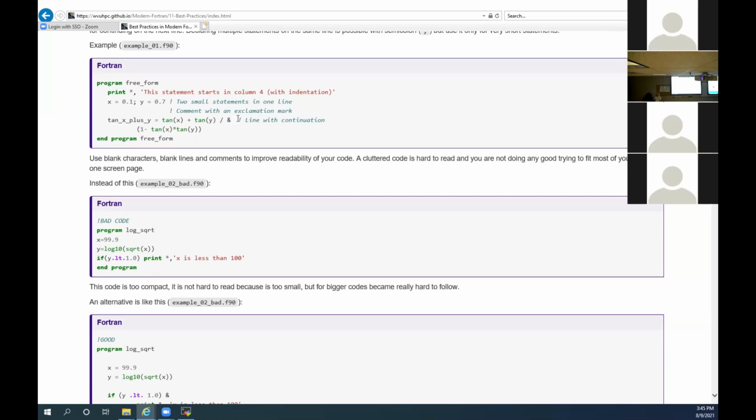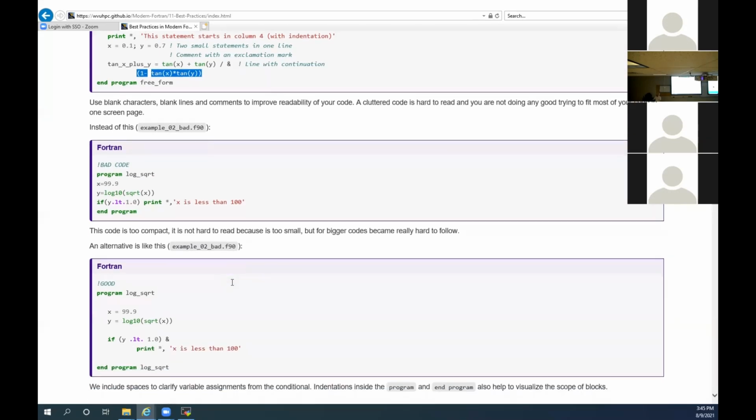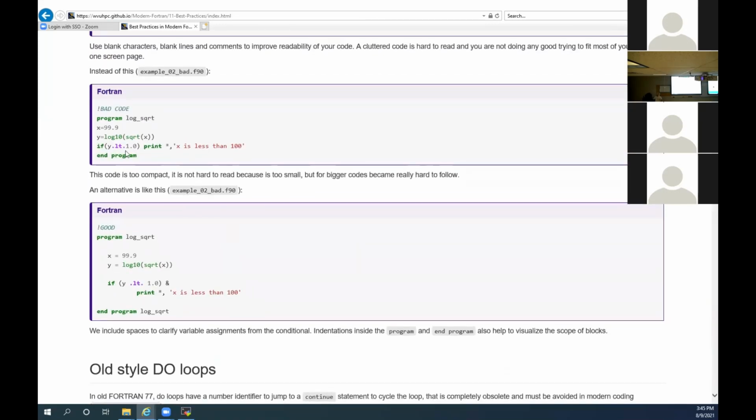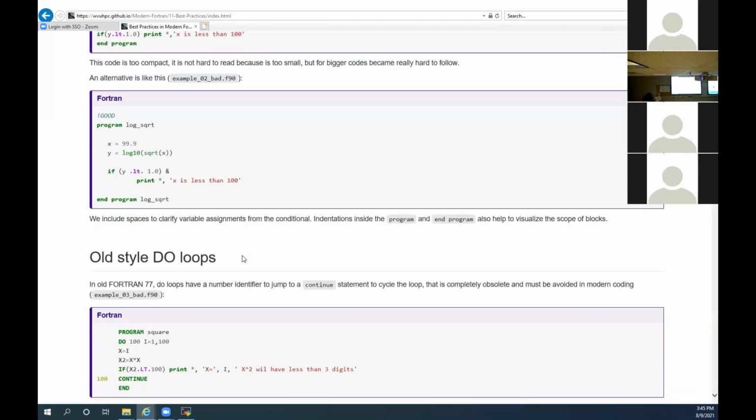After the ampersand, you can still use a comment. It's not a problem, and the code will continue here. It's perfectly okay. So this is a better style: separating some lines, so the code becomes more visible, more readable. You understand this code quicker.